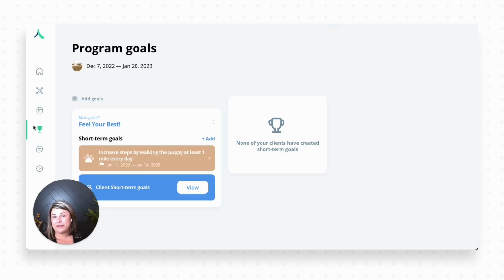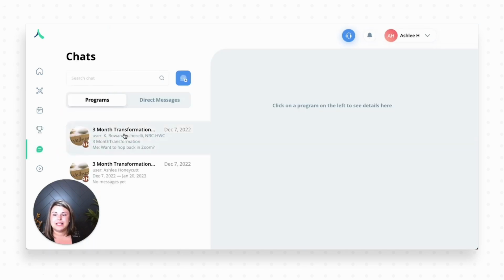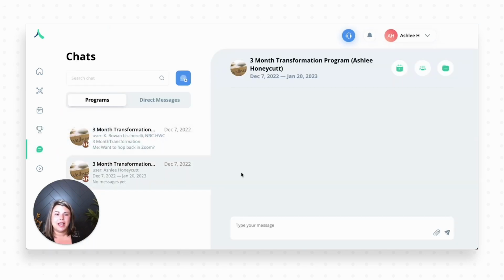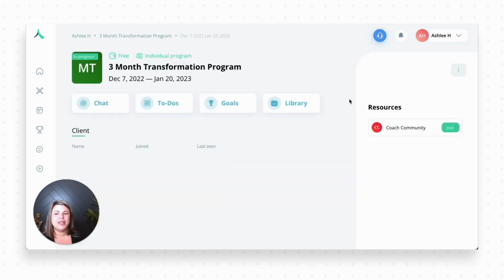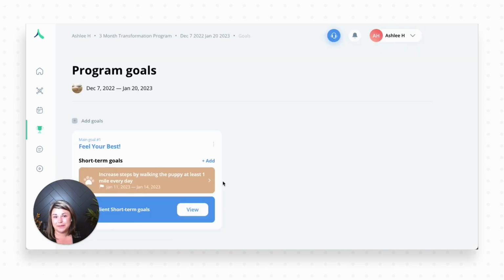Another way that we can navigate to goals is if we are down in the chat with our client. So let's say we're down here and we want to see what's going on with their goals. I could be here, I can hit the little person sign right here, and it brings me back to the page with all of their information. And again, I can hit the goals right from there and be able to see their progress.